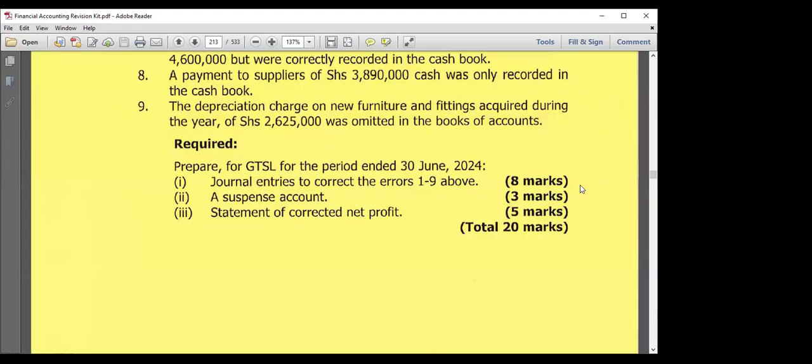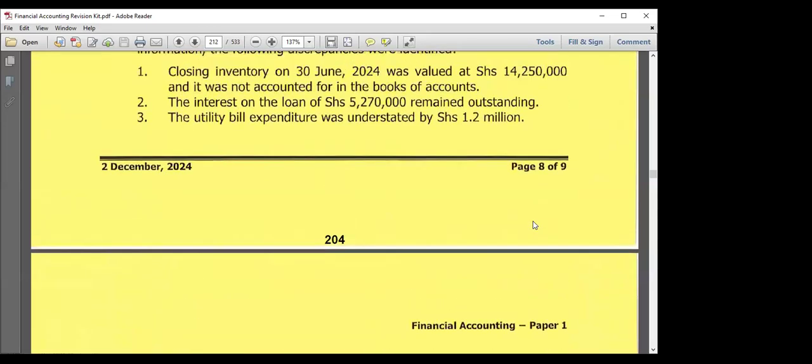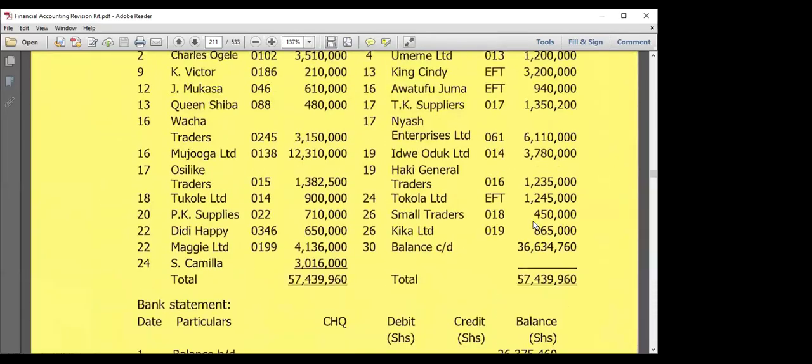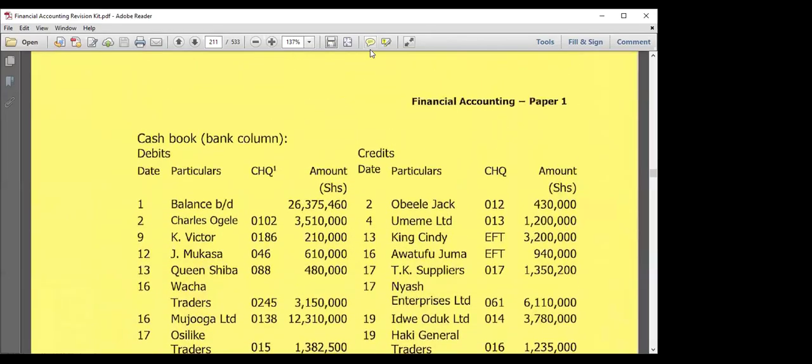That is the sitting after this, the most recent sitting. So those are 2 sittings consecutively with a question about errors appearing. Let's look at another sitting, I think August 2024, and see whether the examiner still brought a question to do with errors.